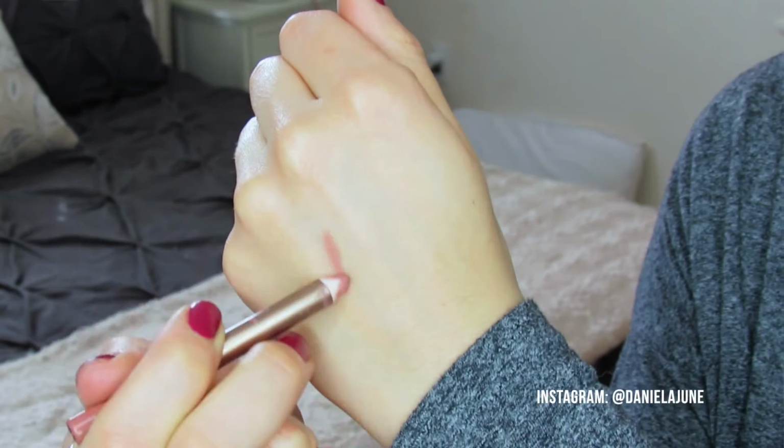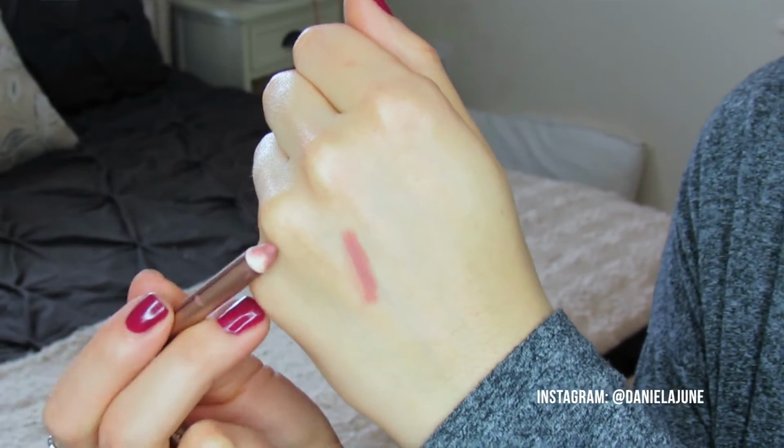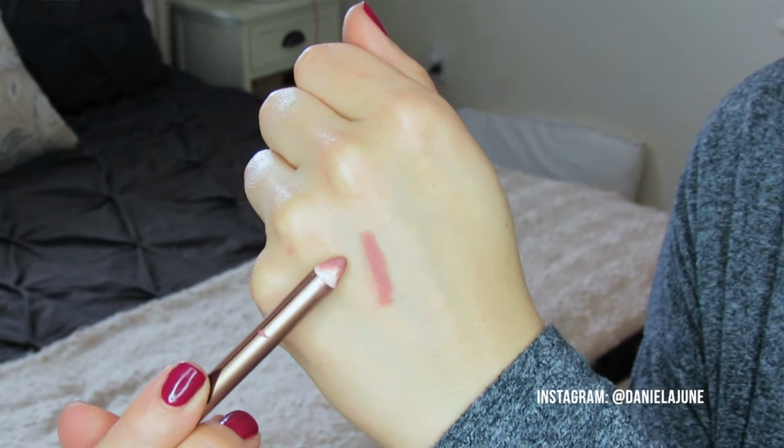First of all, the coloring of it is perfect because you can cheat your lip size and shape by overlining a little bit or adding a little more arch on the top. Whatever you want to do to your lips, you can do it with this. And it's really creamy, which is a difference between this and some of the MAC lip liners. I feel like they don't dry your lips out, but the formula is very dry so they drag and are harder to apply. This is just so smooth and creamy and beautiful, and there's nothing bad I can say about it.